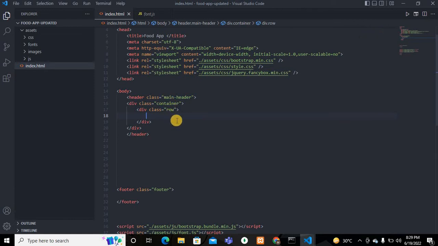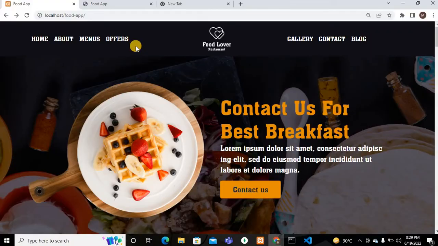And in my header I have one container I use, so this space, some space for the left side and some space for the right side. This is the benefit of Bootstrap container.